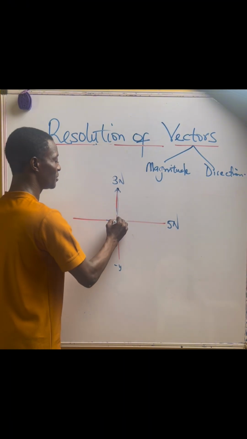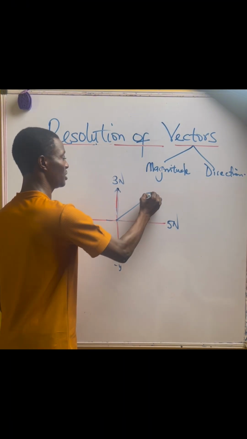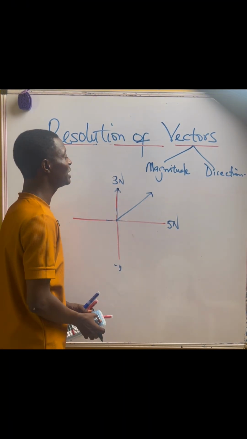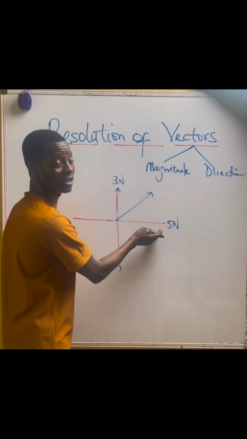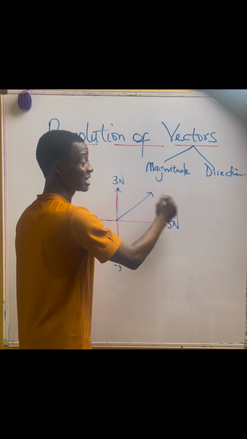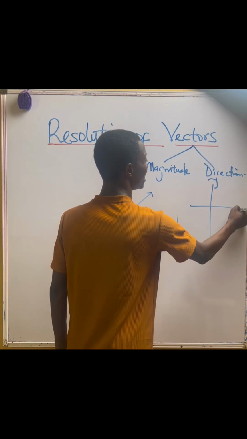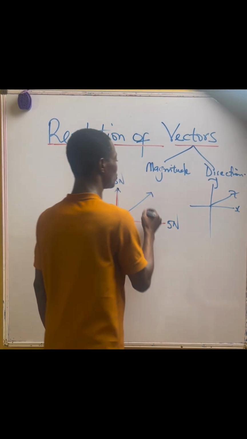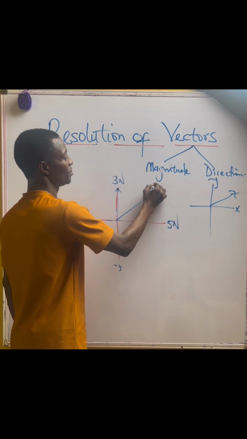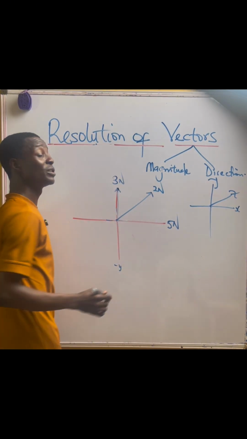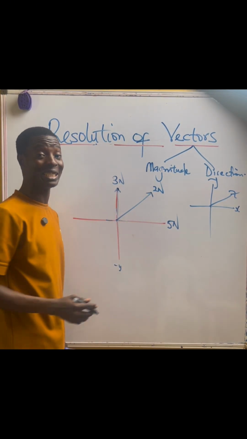And I have another force here, let's say 5 newtons. And I have another force here, but this time this force is falling in between x and y, which means that the force is actually falling on a z-axis, because this is y, this is x, and this is your z. So this force, let's say, is 2 newtons, and this force is actually falling on the z-axis.